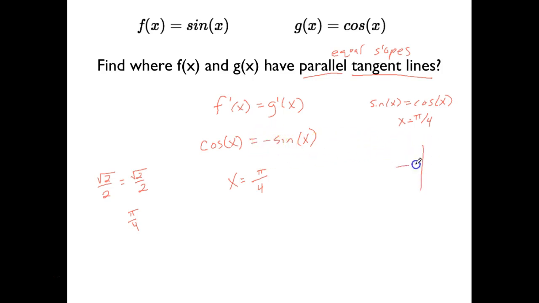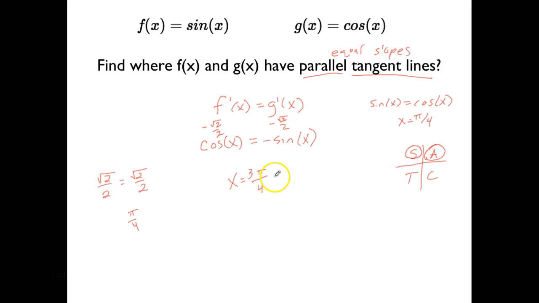So what we're going to do is set up an all students take calculus. Right here in the first quadrant, they are not equal because this one would come out to be square root of 2 over 2, while this one would come out to be negative square root of 2 over 2. Those are not equal. So what about in this quadrant, where sine is positive, but cosine is negative? In this quadrant, that would make this one negative, and this one would stay negative because it's just positive, but it had a negative in the front of it. So they are equal in the second quadrant, which would be at 3 pi over 4.